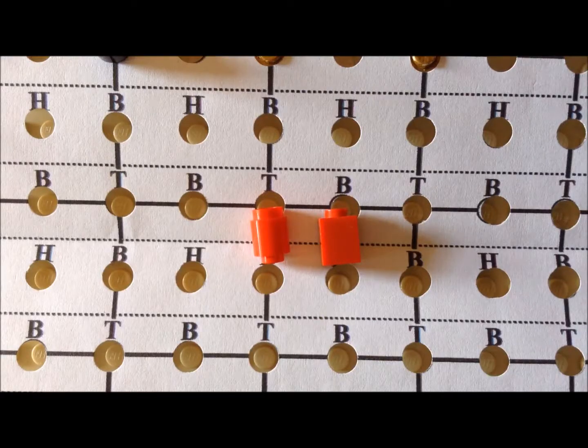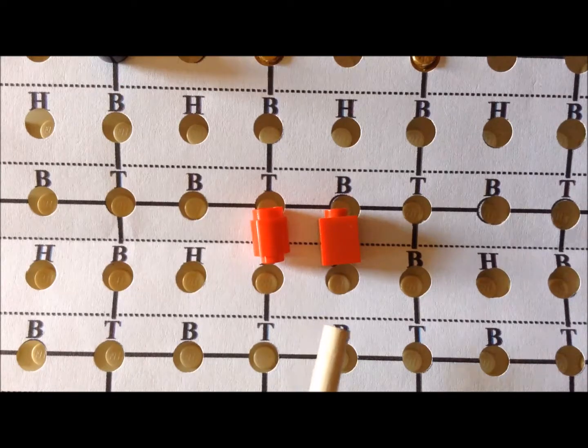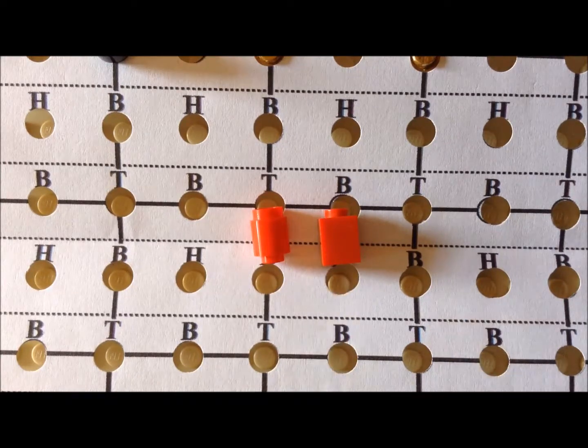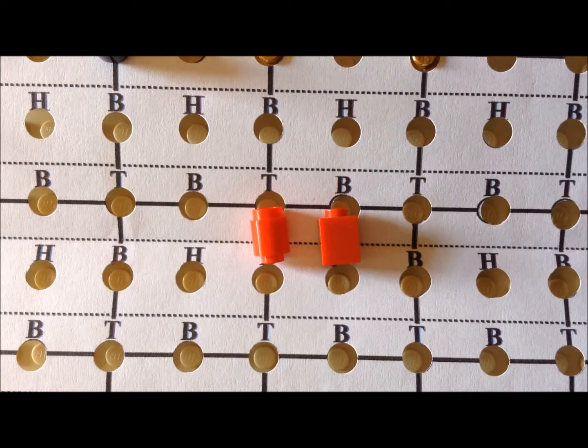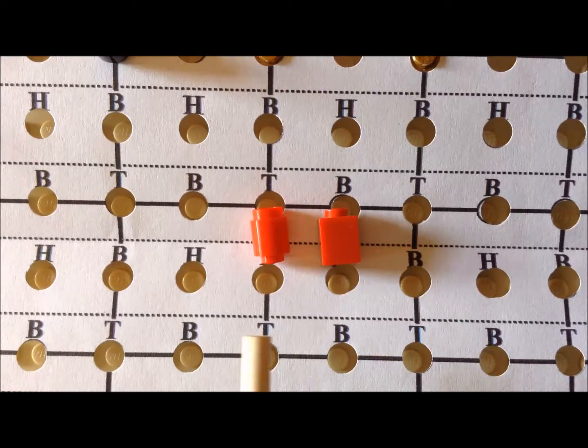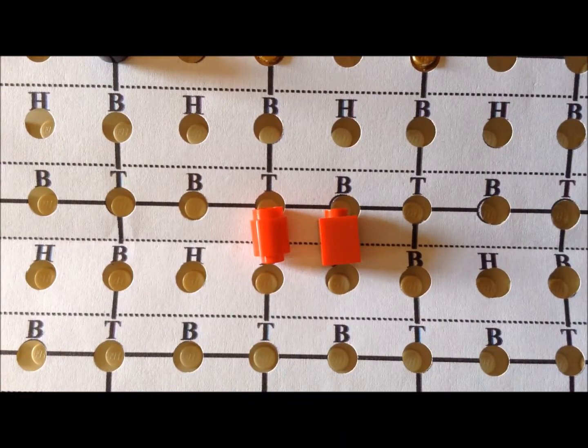To model individual atoms, we use standard rectangular bricks on the right, generally for the atoms of the crystal structure, and the so-called round bricks on the left to model atoms of the absorbed gases.